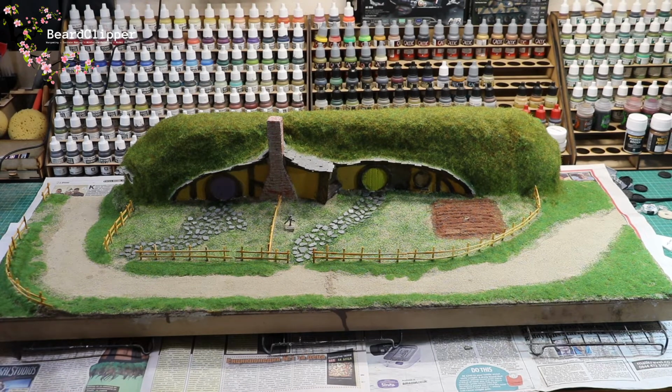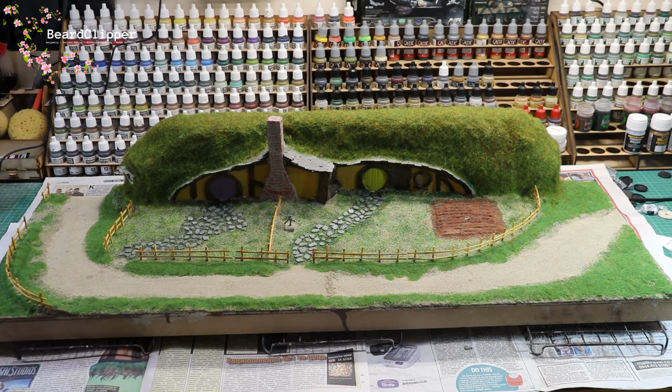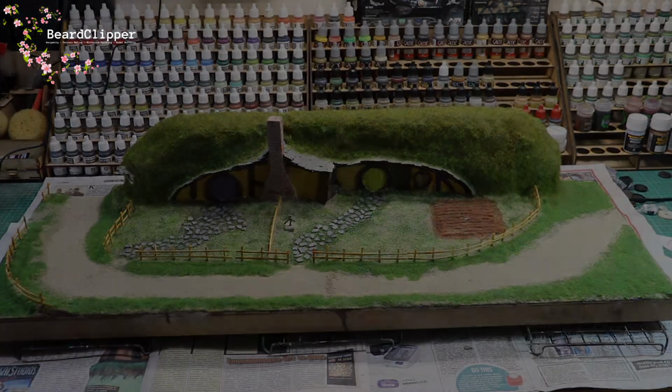I'm going to be putting a little bit of, I can't see my hand here, it's actually here. In this corner here, this field here, I'm going to be looking at putting some kind of animal, maybe a horse, or maybe a cow or a sheep or something like that, just to make it some interest. I need to make the fences, the gates as well, so there's a lot more to be done. So I'm not going to be bored while I'm waiting for my deliveries to turn up. But that's where it is right now. I will let that dry overnight and return to that tomorrow.